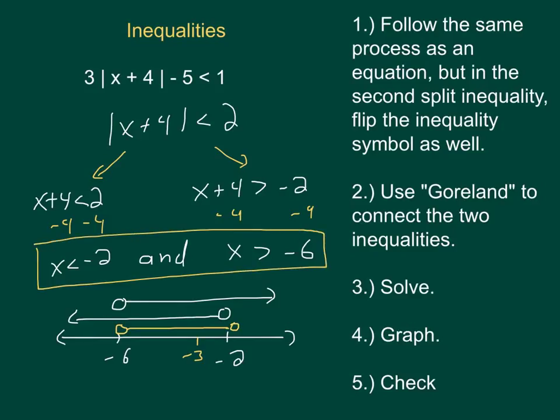And if that's the case, then what we're looking at is this yellow bar down here, from negative 6 to negative 2. And we've already talked about the checks, so you could go from there. If this was a greater than 2, then we would have a typical "or" situation. Actually, these would both go out just in the opposite directions. But that's how you solve inequalities using absolute values. Hope this makes sense.